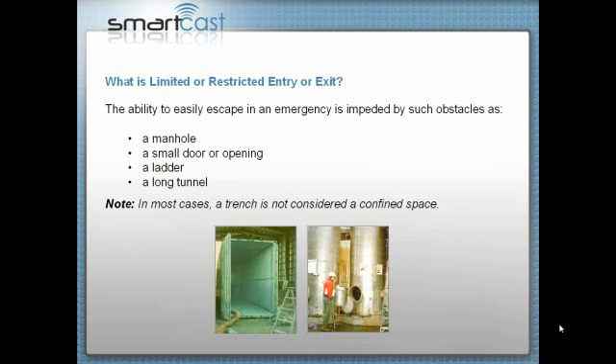At the bottom of the PowerPoint you see two pictures. One is a form of a silo with a small opening, and to the left is an open box with a big open end — that probably would not be considered a confined space because it's still easily exited. But you'll notice there's an airline going into that trailer body because it could be extra hot or have bad fumes — possibly being painted. So you might have a confined space that doesn't require a permit, or one that does. In either case, make sure employees have the right equipment and gear to keep them safe.